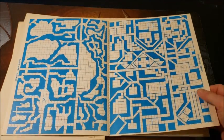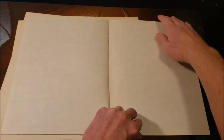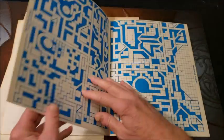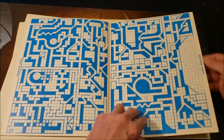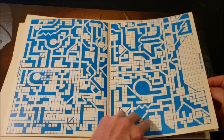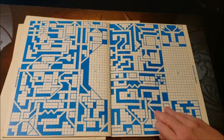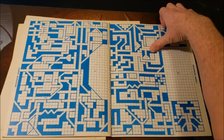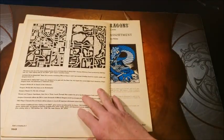Lower dungeons. I actually spent a lot of my time looking at the lower dungeons and taking different ideas out of here. More than really anything else in this book, just because I was still fairly new to crafting a dungeon and coming up with a plausible layout and that sort of thing. Why anybody would build a dungeon like this, I couldn't tell you, but that's the crux of the entire game. So they did. And now it's in there, and there's monsters or whatever in there. So that's the entire book.